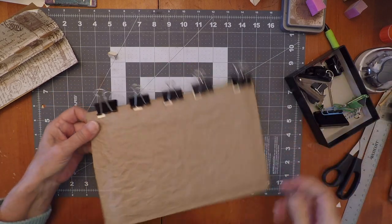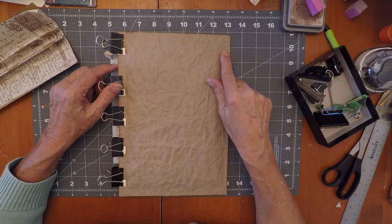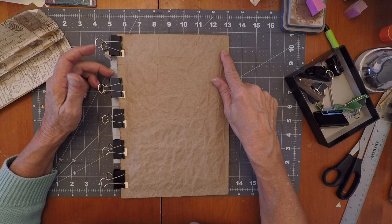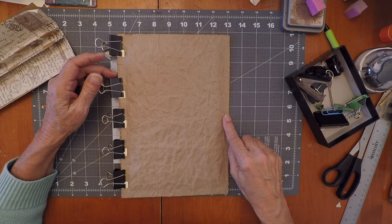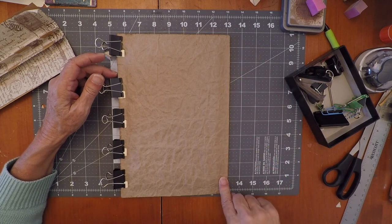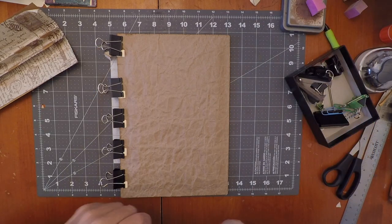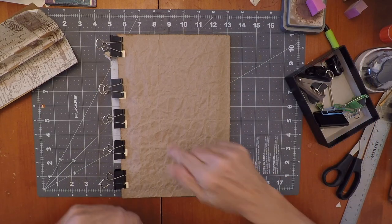Yes. All right, so now I'm going to eyeball the other side because it doesn't really matter. So about here, about here, about here, about here, about there. Then I'm going to clip it. Then I'm going to let it dry. And then I'm going to do string on this one.